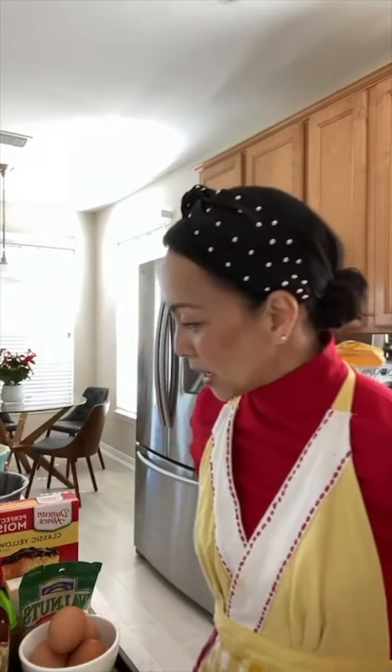So this is my outfit, my Valentine's outfit, and I thought it'd be fun just to at least do the prep work until I put it in the oven. If my husband's up for it, I'll share his reaction to the whiskey cake. But first we need to protect the clothing that we create and we make. Make sure I don't dirty up my clothes that I spent time creating.